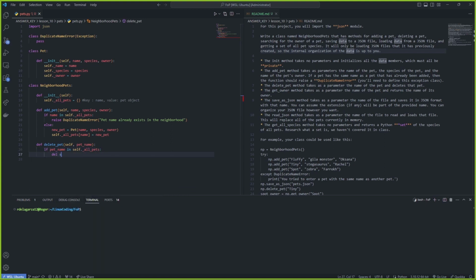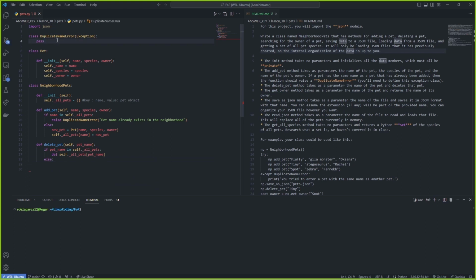Then we want to delete that specific pet, and we grab it by using the pet name, right? Thanks to the way that we set up our dictionary. Else, we can raise an exception if we wanted to.